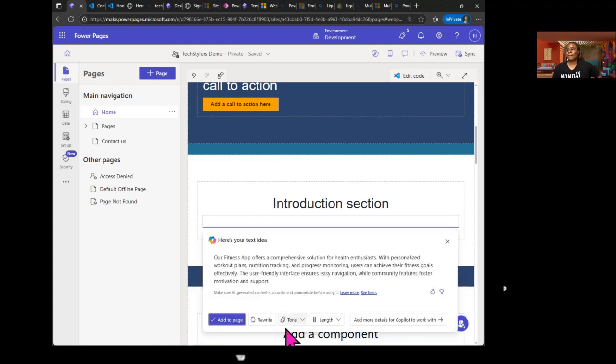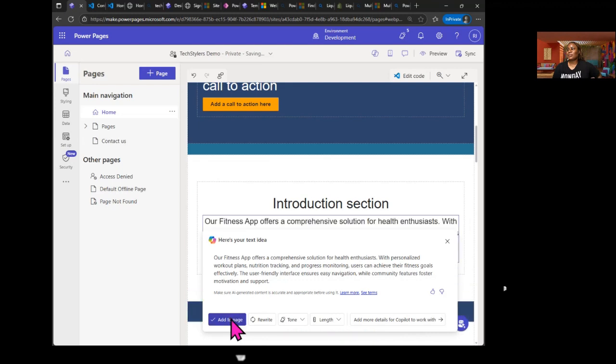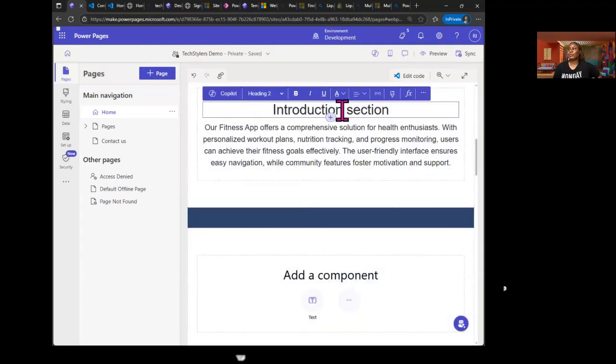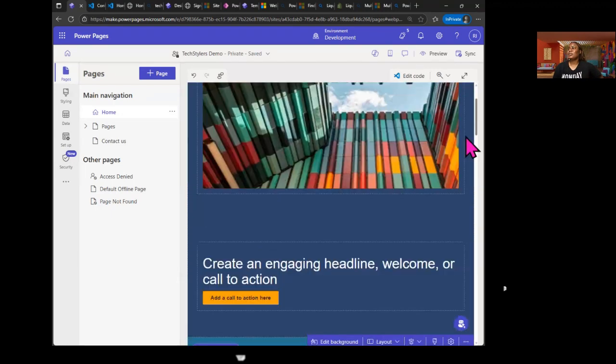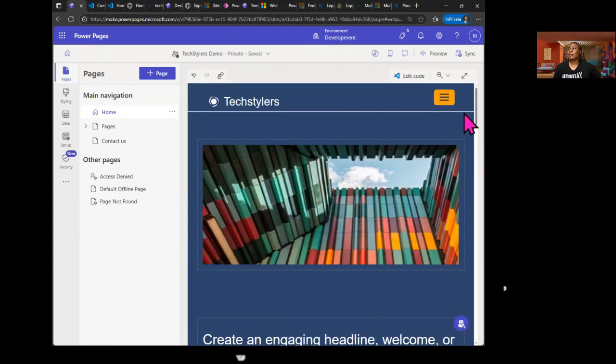Let's say if I don't want that, I can add that to the page. So this is the overview. I'm just giving you for instance. So this is the overview of the app.